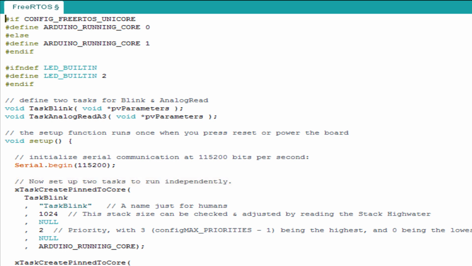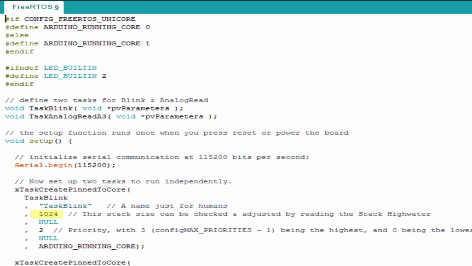Now we have reached the actual code for task creation in FreeRTOS. The function called is xTaskCreatePinnedToCore. It takes the following arguments separated by commas. The machine task name. This is the name of the actual function or task that was declared earlier in the sketch. Next is the human readable name of the task. This is not actually used by the task scheduling, but is stored for human identification of the task. This way, the task can be easily identified if you are examining the memory stack.